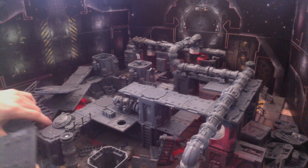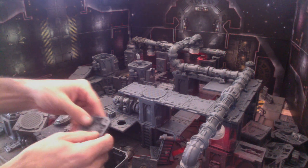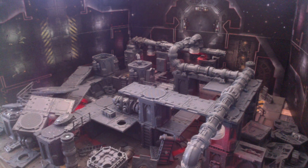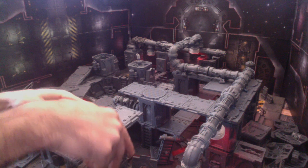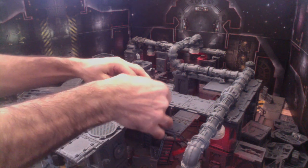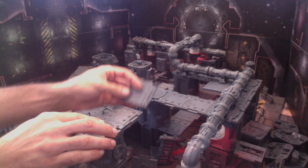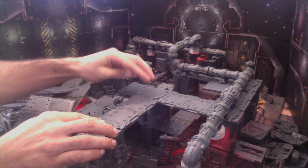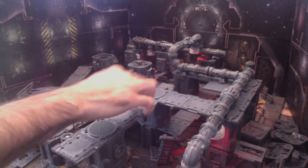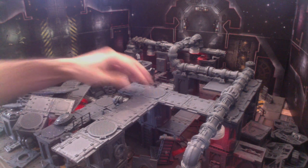Again, sorry, I'm destroying all this. I'm sure there's somebody at home who's like, no, what are you doing? But I promise you, I built all this so I can easily rebuild it, and we can possibly even build it and make it stronger. But there you have it, boom. Now this guy is supported by the magnet and by this piece right here. So obviously, if you get physical with it, you can move it or knock it, but overall it's going to stay a lot better.